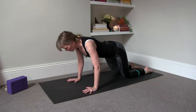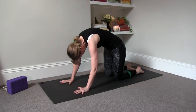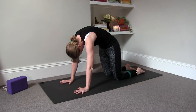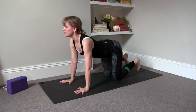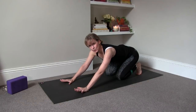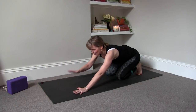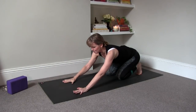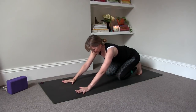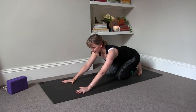Exhale, round it into a cat stretch. Adjust yourself so your shoulders are on top of your wrists and your hips are on top of your knees. Inhale, arch it into a cow. Curl the toes under. Then exhale, draw your hips back towards your heels with the toes curled under, and press your hands away from you. Send your shoulders up into their sockets so that you find lots of space between your ears and your shoulders. Apply as much weight into the feet as you can. Breathe in and breathe out. This is good if you do a lot of running.